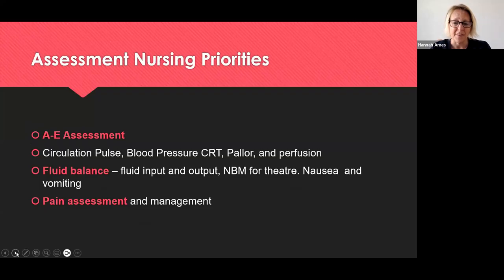The patient should be nil by mouth for theatre if that's the plan. And like I said, they will have maybe quite severe nausea and vomiting, so we might want to be managing that by escalating to the medics or surgeons for IV fluids and antiemetics. Pain assessment is going to be really appropriate here. Obviously, we need to pain assess in all our APIE scenarios, but the patient should have or has had severe pain. So we might want to be asking a couple more detailed questions in our pain assessment and disability. So your 0 to 10 severity, but also location, what makes it better, offering things to provide immediate comfort for that patient, assessing when and what analgesics they had last.